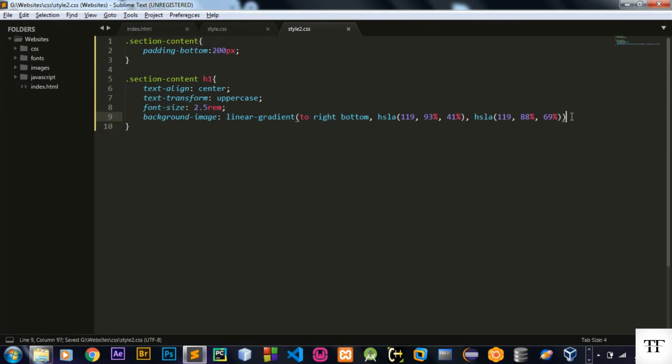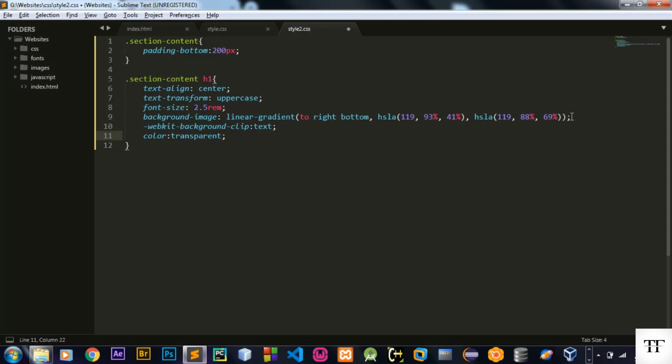Okay, now just applying this will not work. My gradient will not be applied because this thing is applied to the background. It is not actually applied to my text. So to do that, I have to use a property called webkit background clip, and I will set it to text. So I have to clip the color from the background with respect to my text, and even this would not work because my default color of my header tag would be black, so that black color would be applied to my text. So to remove that, I have to use this color, and I will set it to transparent.